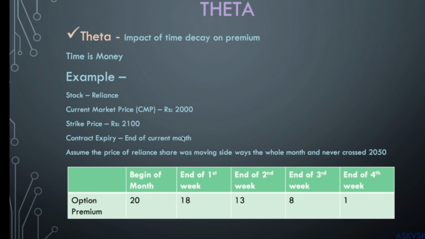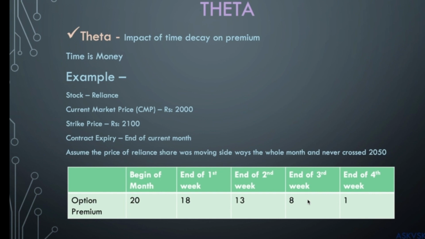And say the price of the Reliance stock was at 2020 at the end of the second week, then obviously the option premium would still drop further, because the time is gradually decreasing and it is getting closer to the contract expiry. We only have 2 more weeks left, and it has to cross rupees 2100 in only 2 weeks. If it had 4 weeks, the option premium was 20 rupees, but it now has only 2 more weeks left, hence the option premium fell to rupees 13. And with further delay, say at the end of the third week it is at 2030 or 2040, then the 2100 strike price option premium would probably be trading at rupees 8.